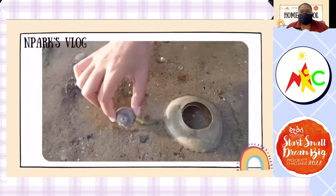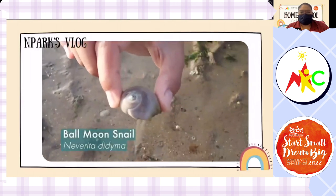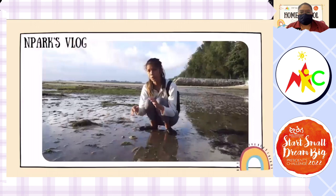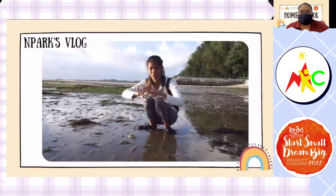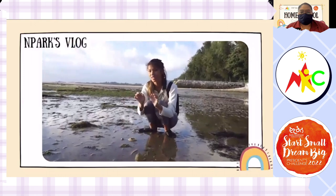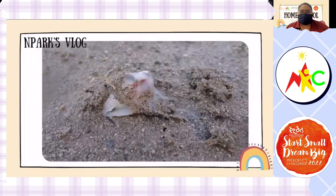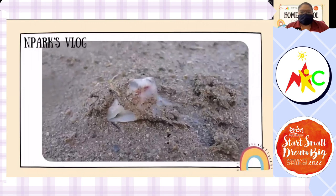Over here we have the shell of the moon snail. Even though this shell may look very pretty and dainty, these guys are actually predatory animals. What these snails do to predate is that they actually use their foot and wrap around their prey, and it'll suffocate them till they die. But if that fails, they'll actually secrete an acid onto the shell, and then they will soften the whole shell, and they'll be able to drill a really nice neat hole deep into the shell.